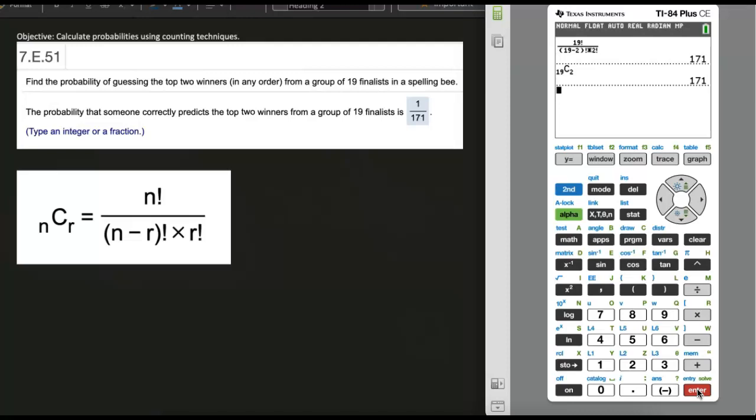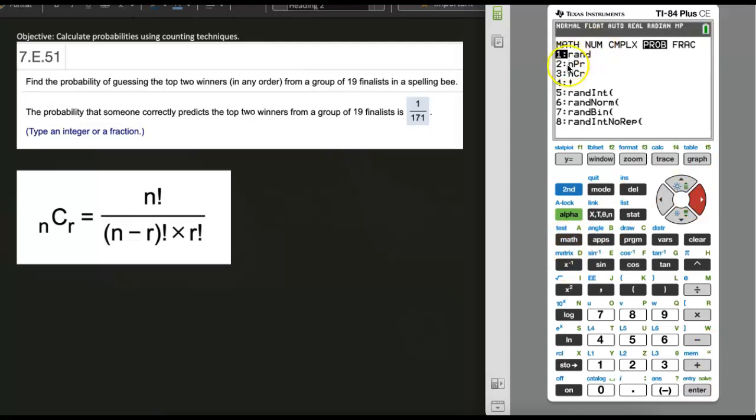I would think most would probably prefer the N choose R method. And notice as well underneath Math and probability, if you came across an example that required a permutation, you could select the second option here for permutation as a little bit of a shortcut to get that value.